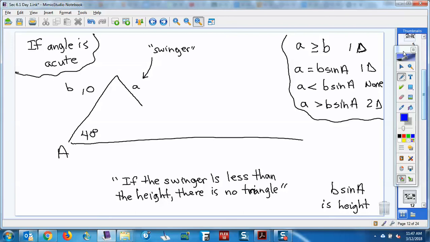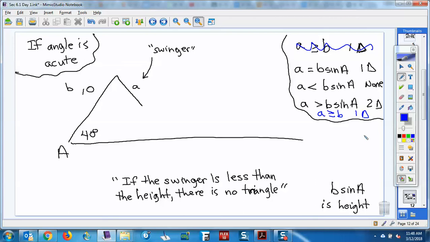Now, with the caveat though, on that last one, remember if A is greater than the height, you're going to have two triangles unless A is so much bigger, right? That's when it got bigger than the 9. If it gets so much bigger, that's this top one. So I probably should have written that down here. If A is greater than or equal to B, so if A is not only bigger than the height, but it's so much bigger that it's bigger than the actual other side, then you're back to just one triangle, because now it's too big. Okay?